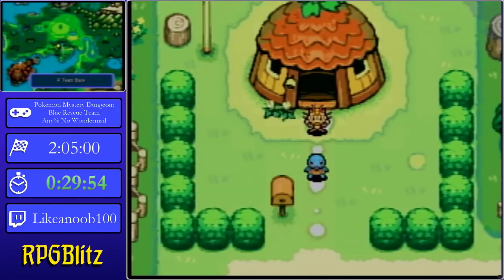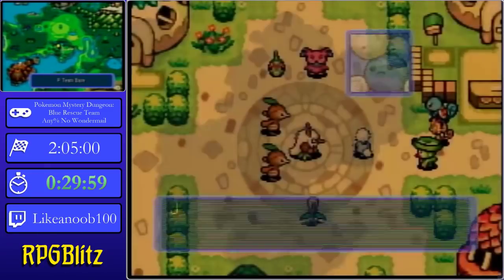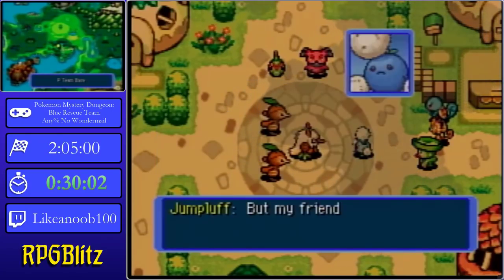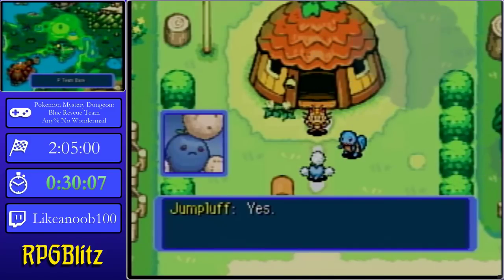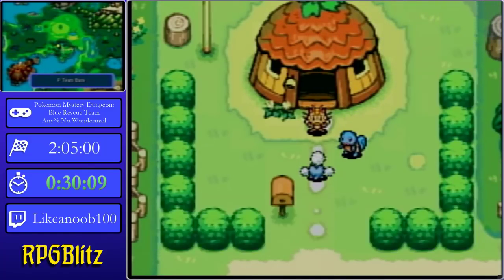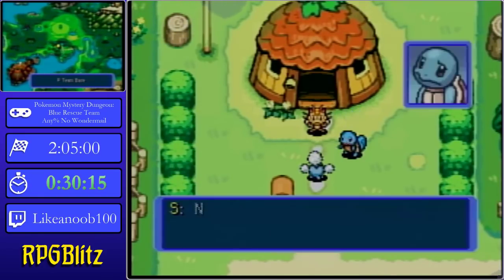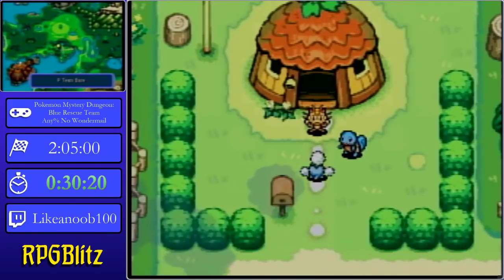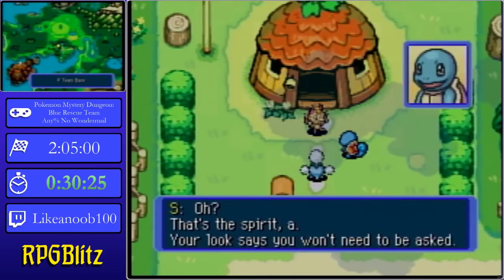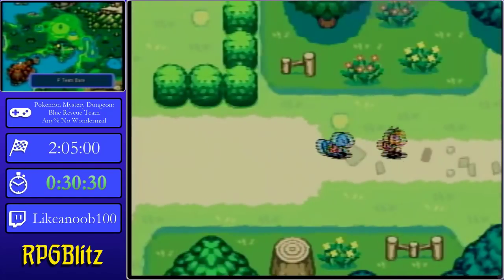But anyway, next story dungeon, Jumpluff. If you remember me blabbering about the difference between 80% and 80% Wondermail, Jumpluff was talking to Shiftry and asking Shiftry if he could go rescue his friend. And now Jumpluff's like, Shiftry hasn't come back. Can you guys come? I've heard you guys are competent. And that is that. We still have to check the job board first, because I need jobs.